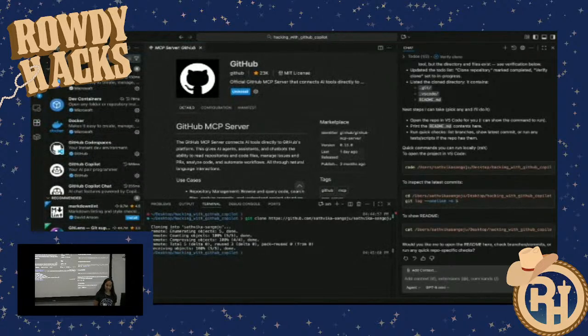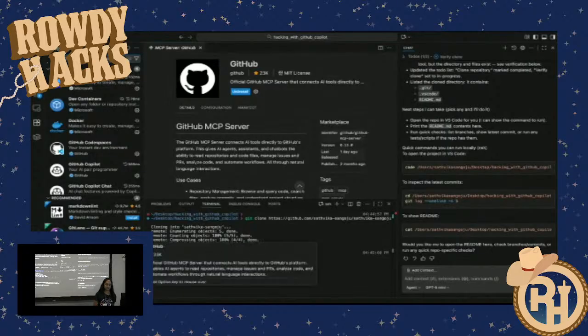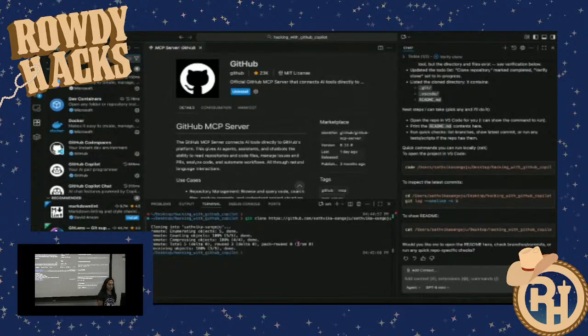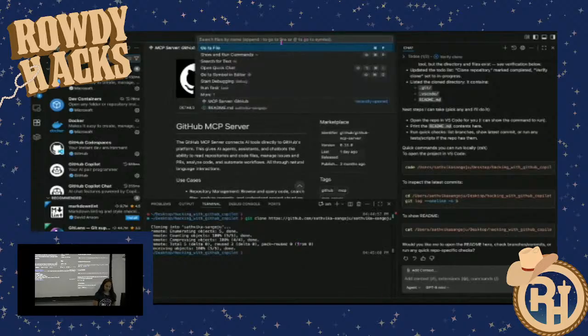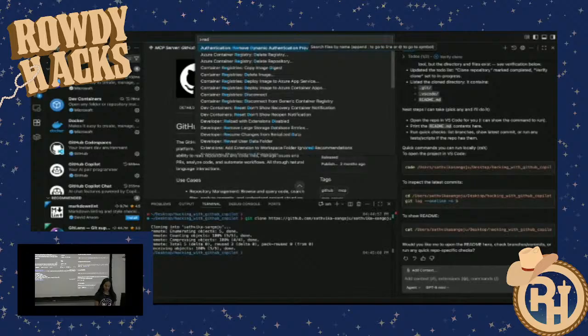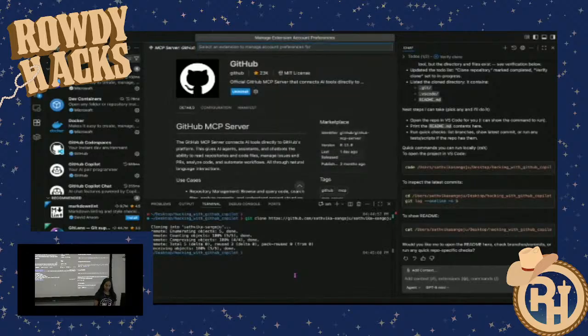You should see that the MCP server was installed right here. Does everyone see that? You might also need to reload it.